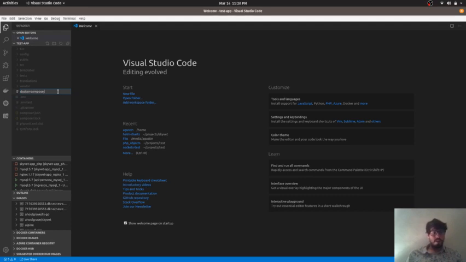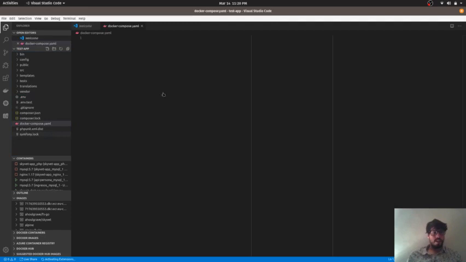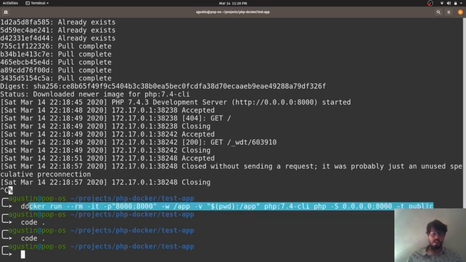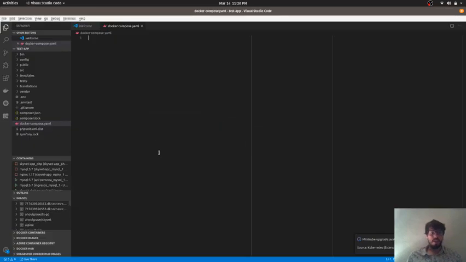So we create a file, docker-compose.yaml. This Docker Compose file will help us put all this in a declarative way, so it's easier for us to run it. Let's put it to code, and then it will be easier to understand.